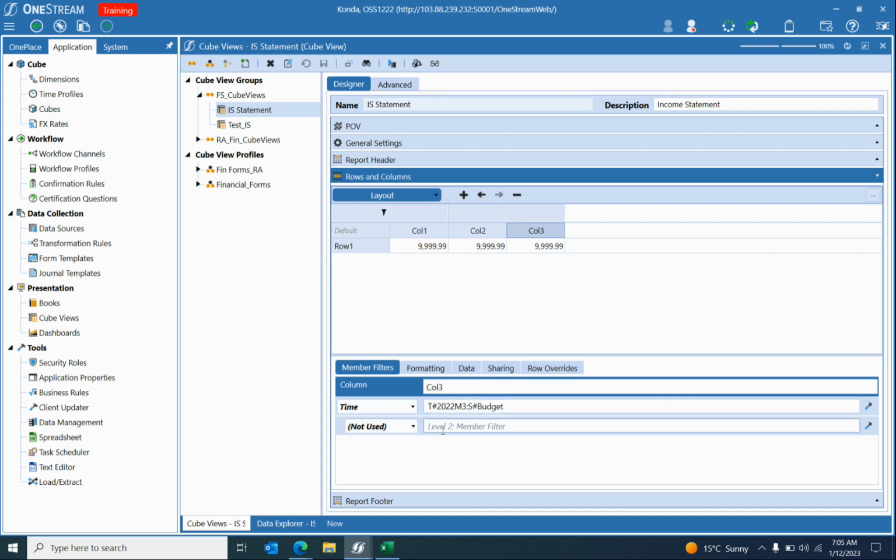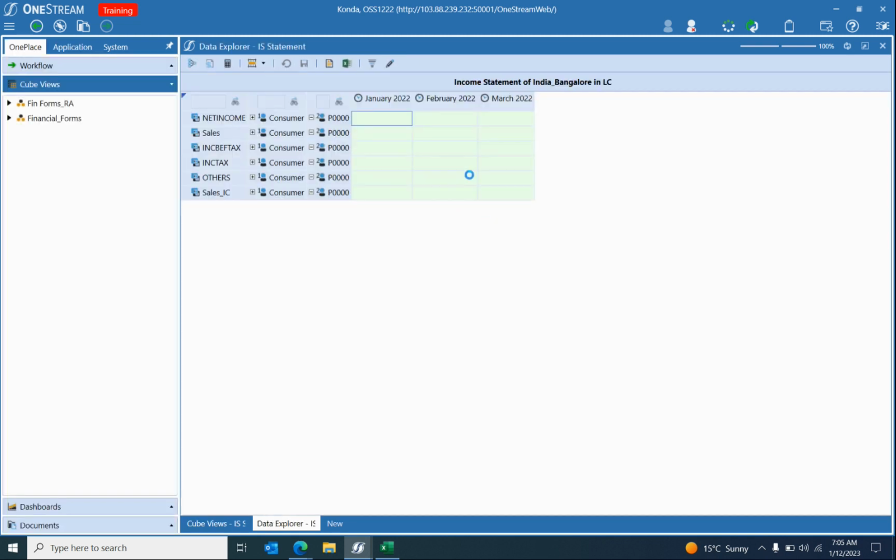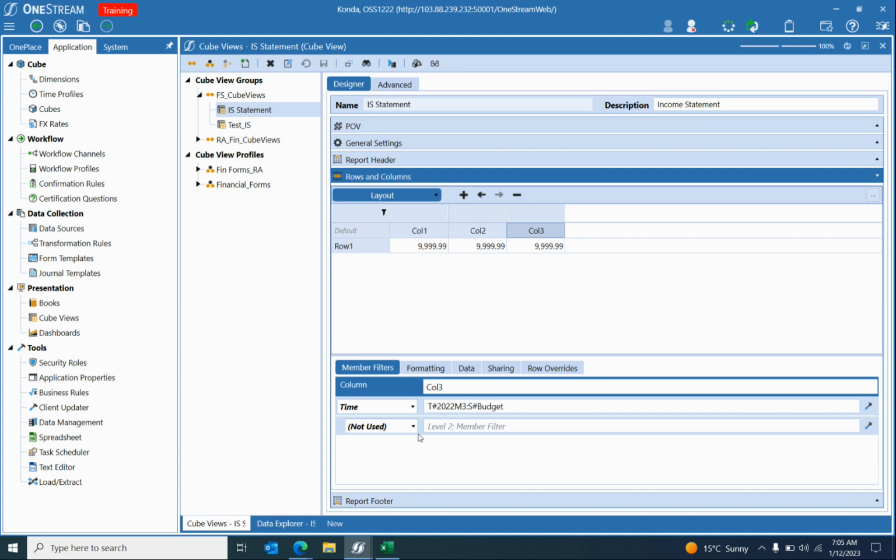We have utilized only a single filter now, the dimension filter. We have not yet touched the second one. However, the system will bring in two dimension column headers now. Wait, I will tell you. Let me place the second one as a filter here. So in one column we placed time and scenario.